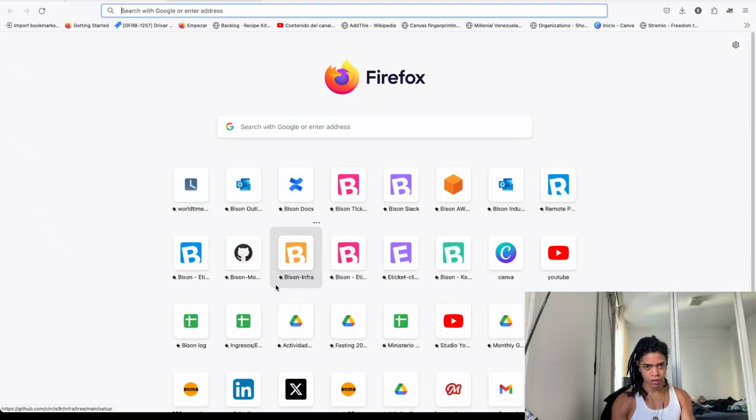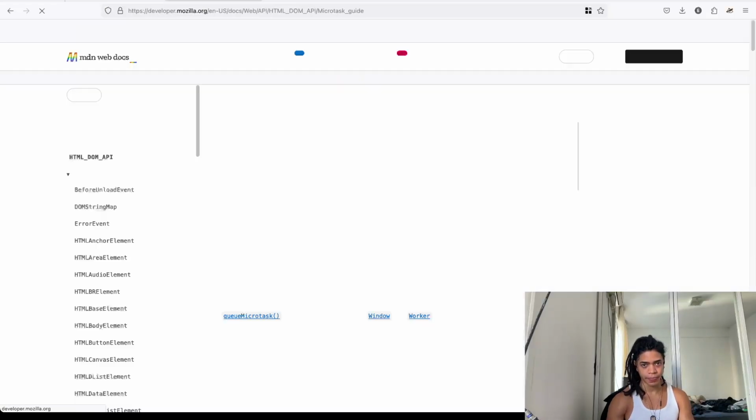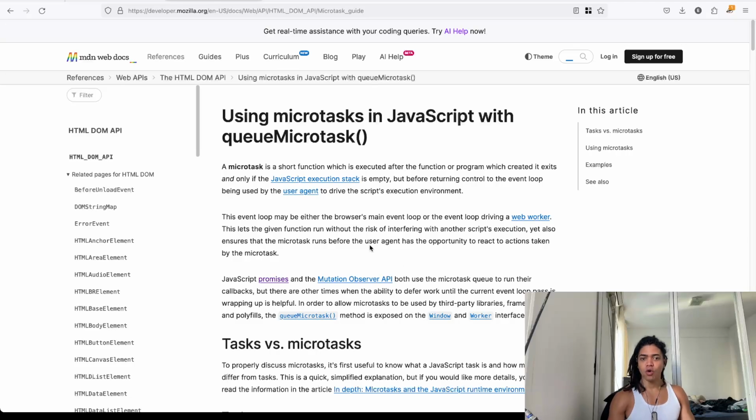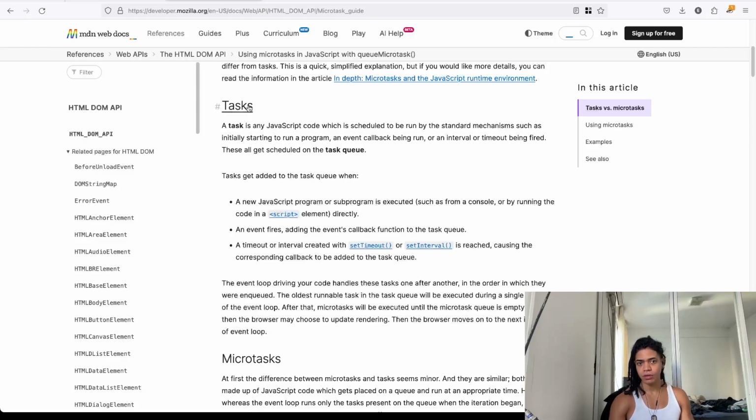And also another important thing is, not only promises, my friend, the microtask queue also specifies how you can make use of microtasks. Because usually here on the task queue, this is where you can add, for example, a JavaScript program or subprogram to be executed.